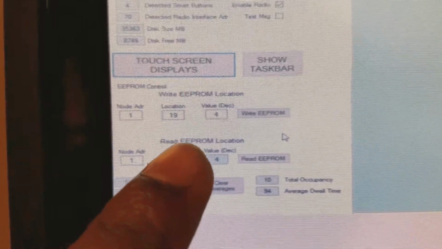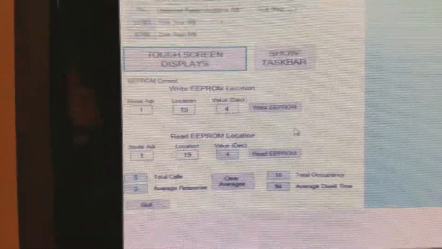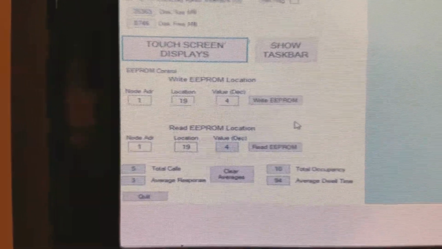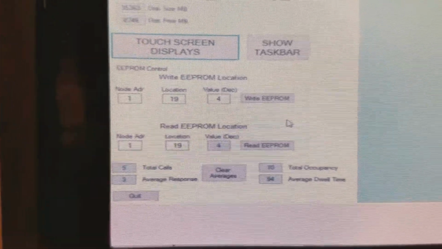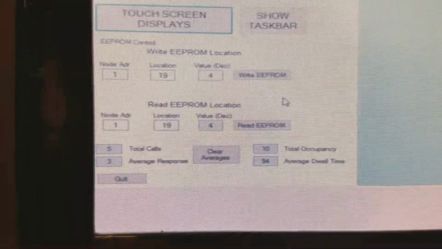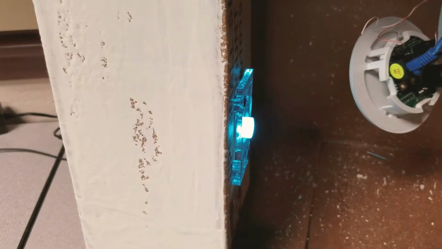The location is going to basically be one of the 3 color values between red, green, and blue that we're going to specify for the function that we're changing, which again is the interior call light with no active call.